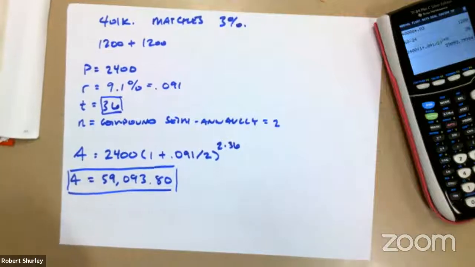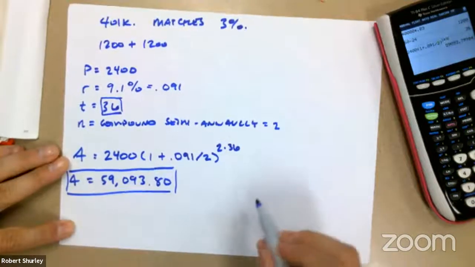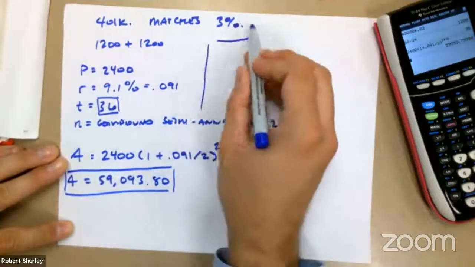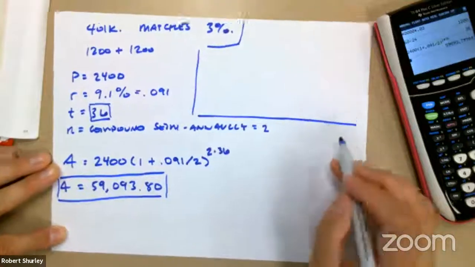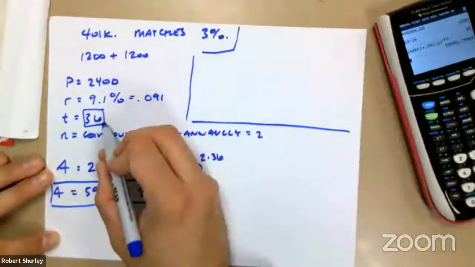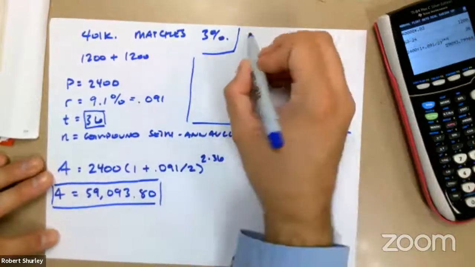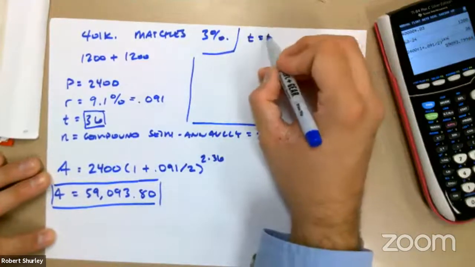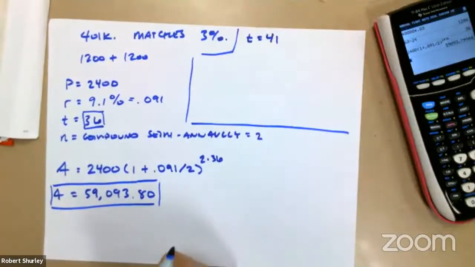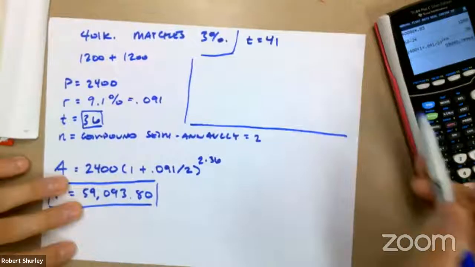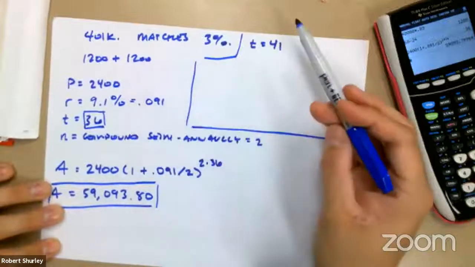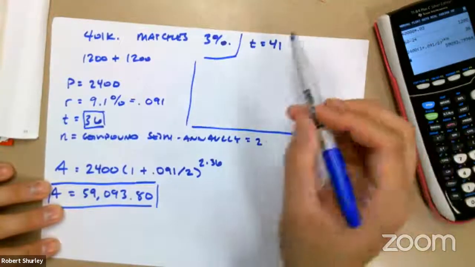Okay. So the only thing I'm going to change here, let me undo this over here now, is the number of years. I'm going to keep it at 9.1%, but instead of 36, I'm going to work for 5 more years. So 41. And you're like, I'm not going to touch my retirement. I can't even get Social Security until I'm probably 67. I have no idea, but it's not 60. So I might as well just keep working.